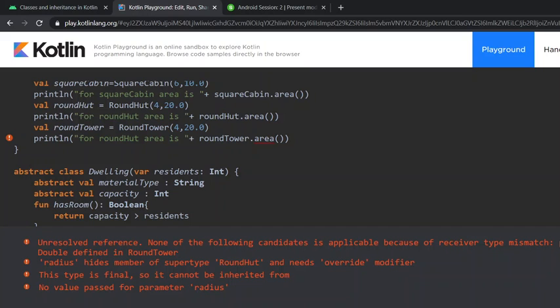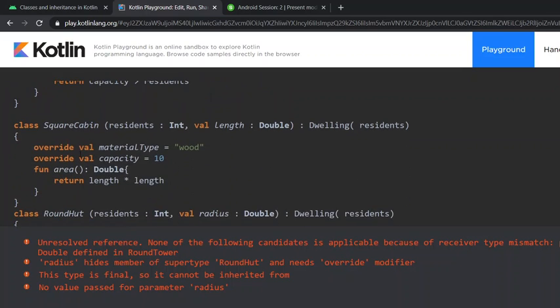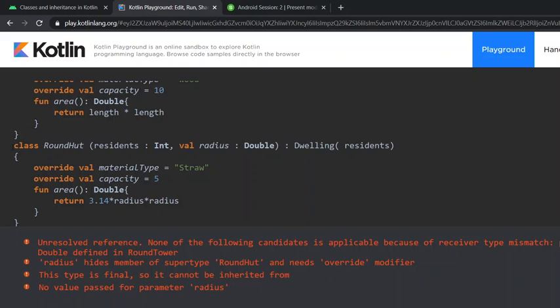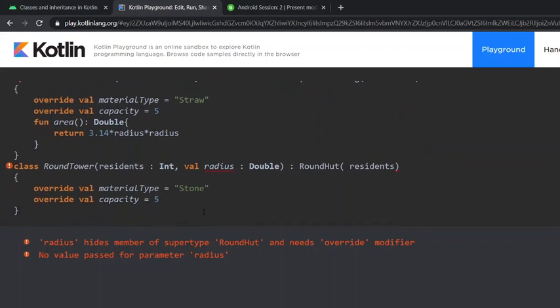Number of supertype round hut and I override methods. I forgot to make it open. Make it as open. Or we need to pass radius too.